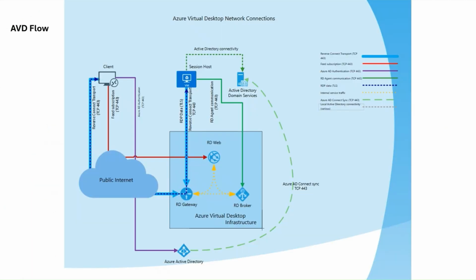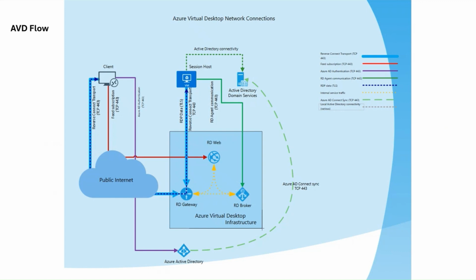When I'm discussing the AVD flow, there are a lot of components involved. If you can see, there is RD Gateway, RD Web, RD Broker, and everything else. These components are managed by the Azure Virtual Desktop infrastructure itself. They're not even visible to us, whether you are deploying on traditional Azure virtual machines or in an Azure Local environment. These components won't be available for us to do anything with. This is a completely managed service, not visible to the end users or customers. It's the same case when you deploy host pools in AVD, on Azure Local or Azure VMs: you can't control any of these components.